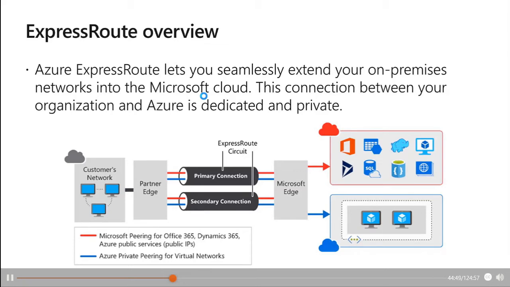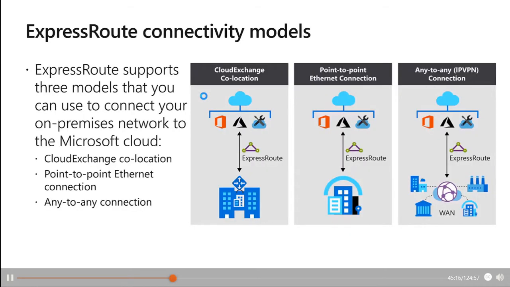And then over there, you can connect this with your networks. You can connect this with Office 365 and other platform as a service services. So that's the big advantage that we have, and this is a private connection. You can get higher bandwidths and dedicated connections. So when we say you have 1 gigabit, you really have 1 gigabit because you're not using the internet, so there's no contention on this. Talking about ExpressRoute, I have several models to deploy this.